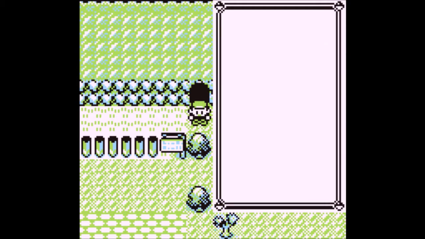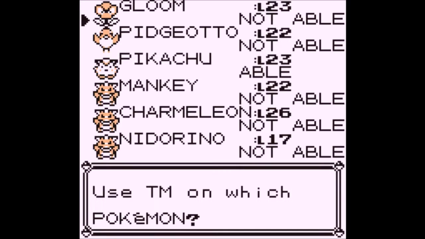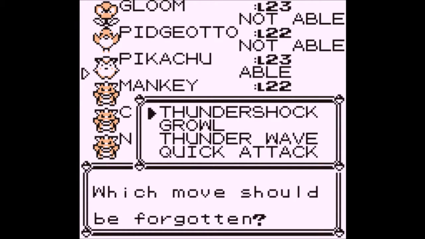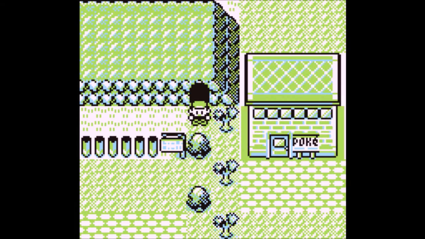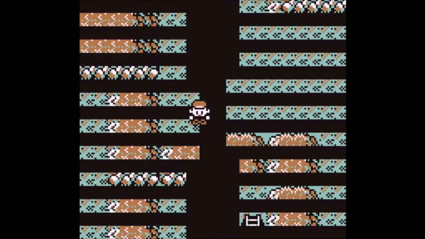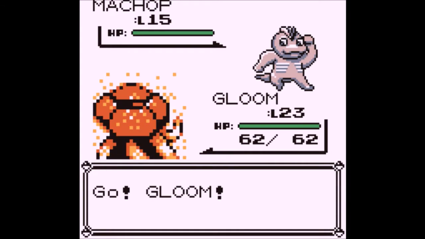Okay, I'm back. So before getting to Rock Tunnel, let's access HM05 Flash. Teach Flash to a Pokemon, and the only Pokemon I can use is my Pikachu. So what moves can I delete? I'll just remove Growl. Why not? I mean, I don't use it that much, but it does help lower physical attacks, but I think I'll use Flash to lower the accuracy. Let's do it. Oh, bro, it's dark. But Pikachu used Flash. Shabam! Now we can see. Good for you.